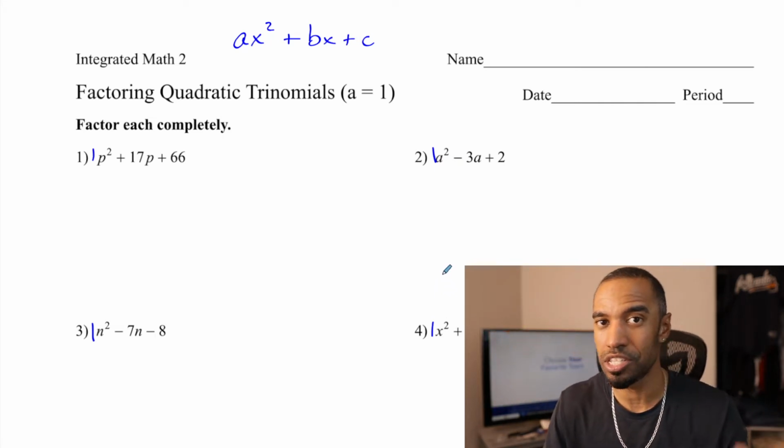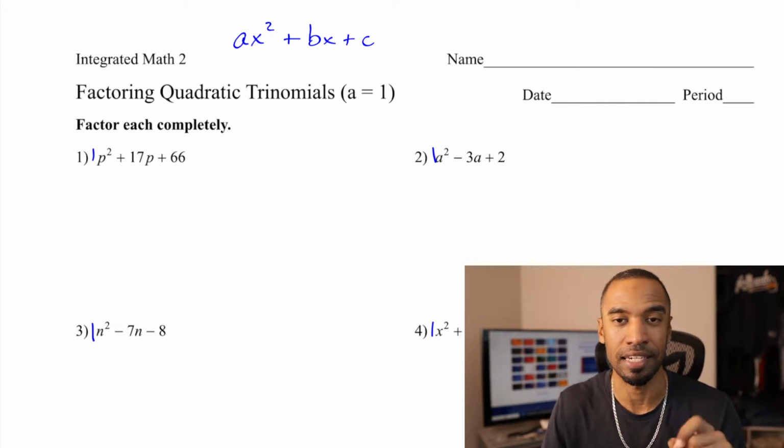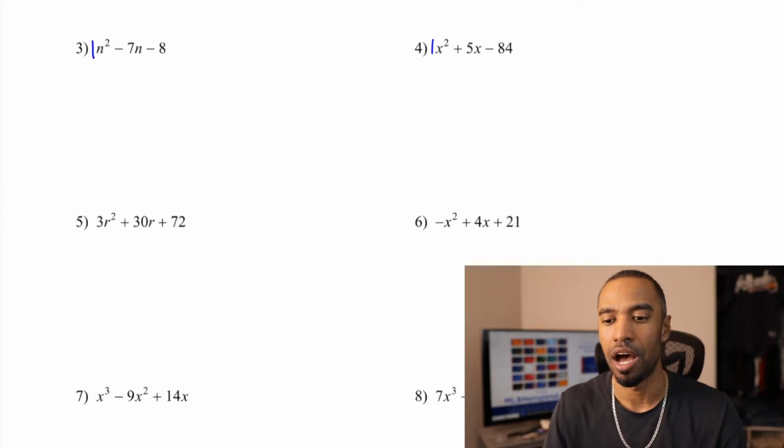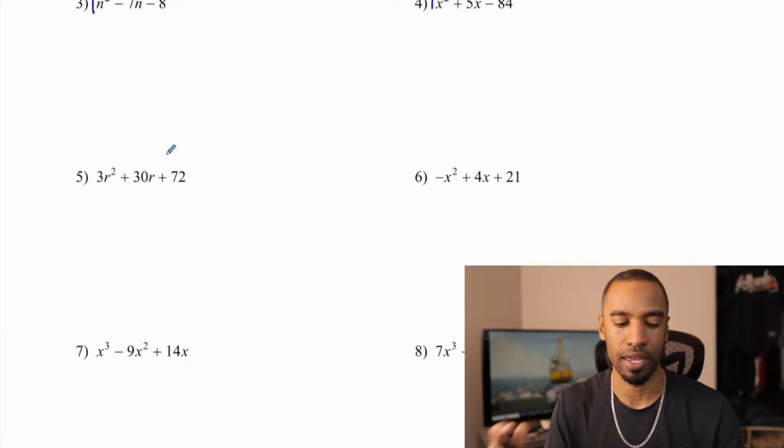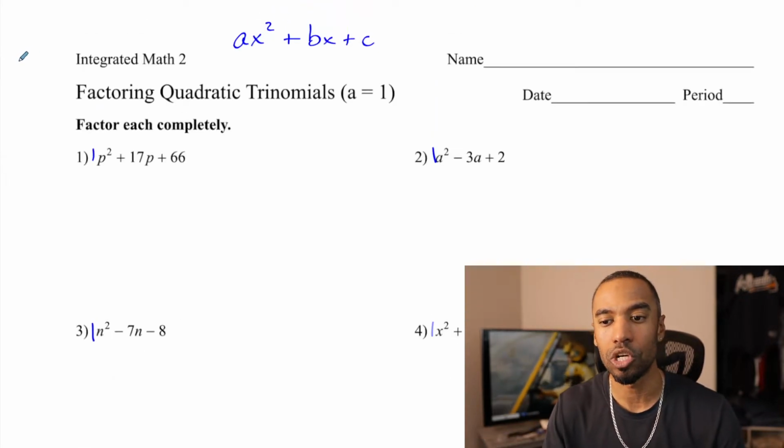Now, you are going to see some non-1 coefficients here, but that does mean that there is a greatest common factor of that value, like this 3. That means I can factor out that 3, and that's something that we're going to be mentioning. So it turns into a 1.